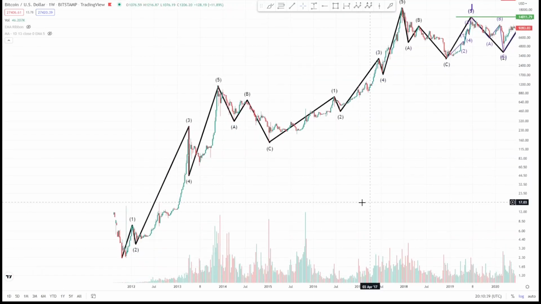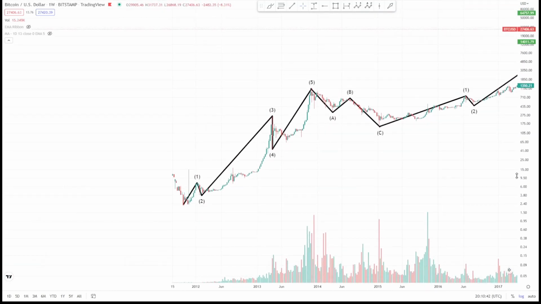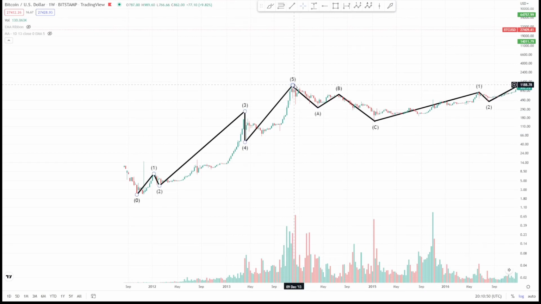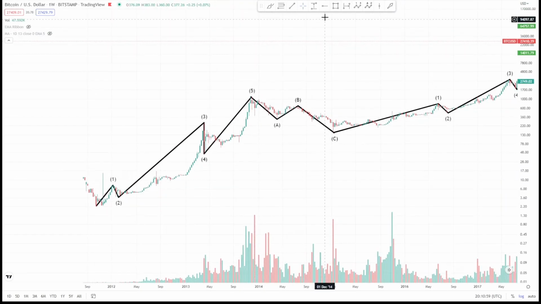But let's look at previous trends and see if we can notice anything about our C correctory waves. Now, let's take it all the way back to the start, to when we had our bull run topping out in 2013. I love how people call this the 2013 bull run. I don't know why we don't put more specific dates on this, because this really started in 2011. Nonetheless, where did we bottom? We had our 1 impulse, 2 correctory wave, 3 impulse, 4 correctory wave, 5 wave. That was the end of the market structure back in, I hate to say it, 2013 bull run.